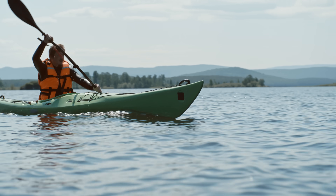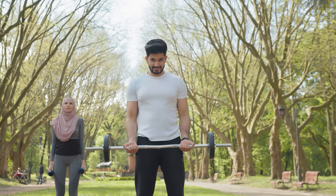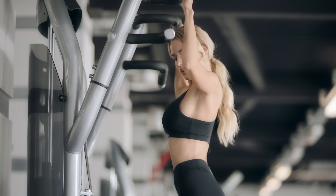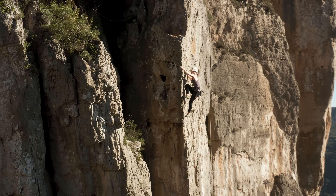Grip strength comes along with and is associated with all these other healthy activities, and it's the totality of these healthy activities — like resistance training and an active lifestyle — that have a more direct link to all these positive health outcomes. So for most people, you probably don't need to go nuts on your grip strength, especially if you do a fair amount of upper body resistance training that engages your hands and forearms. It's one thing if you really enjoy rock climbing — obviously you'll be in the upper percentiles — but it is still probably worth throwing in a few grip-related exercises into your routine, which won't actually take that much time.